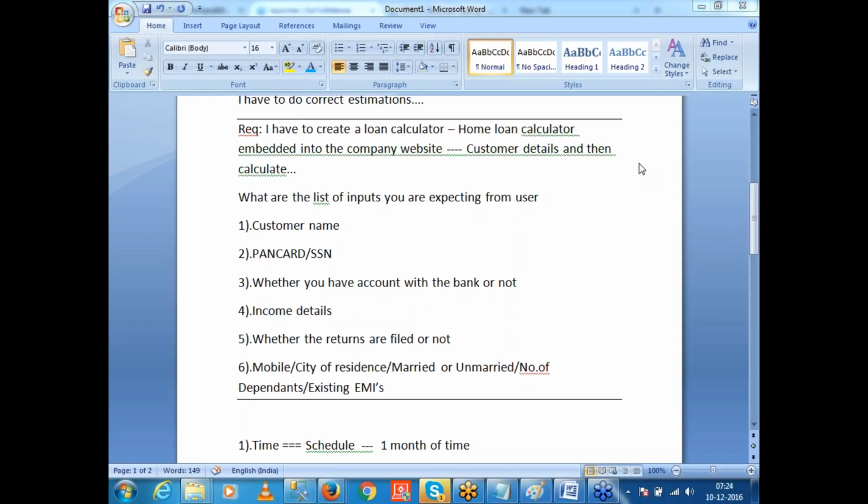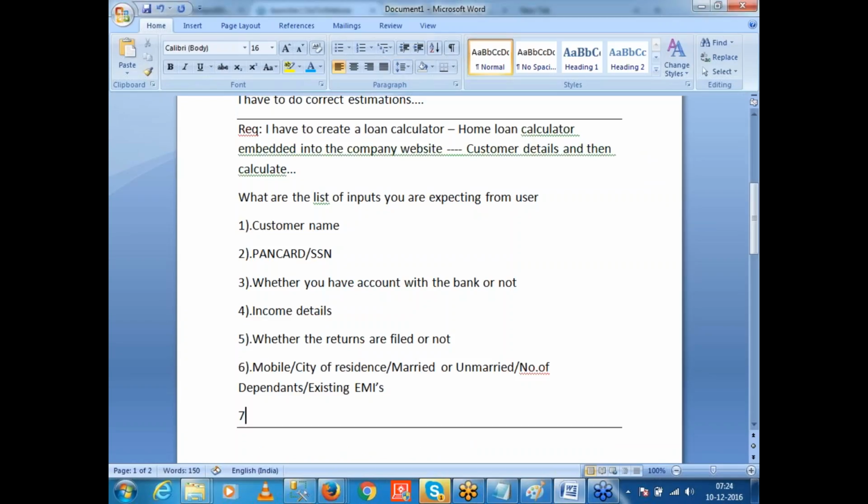Do we need all these details for loan calculator? Yes, Lakshmi. Now, once this is given, the last one will be the amount of loan expected and the product description. What kind of house is it all about?